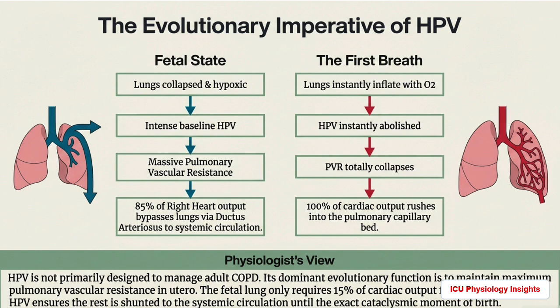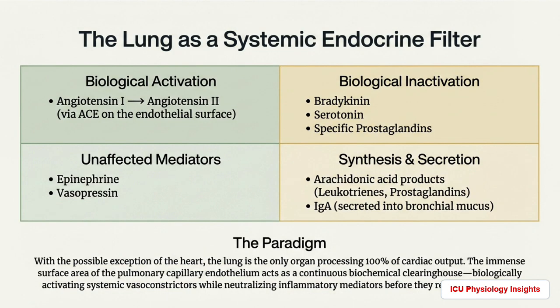So let's continue. Okay, so beyond its absolutely critical role in gas exchange, the lung also has a whole other job. It acts as a really sophisticated metabolic organ, and it's uniquely positioned to process all sorts of substances in the blood. And the range of what it does is remarkable. The lung endothelium is loaded with angiotensin-converting enzyme, which, as we all know, activates angiotensin 1 to the very powerful vasoconstrictor angiotensin 2. But at the same time, it inactivates other substances like bradykinin and serotonin, pulling them out of circulation. It can even secrete defensive molecules like IgA. And it's also incredibly selective. It lets key hormones like epinephrine and vasopressin pass right on through, completely unchanged.